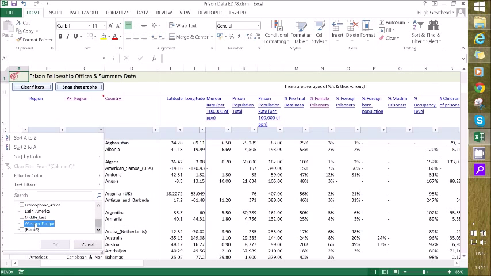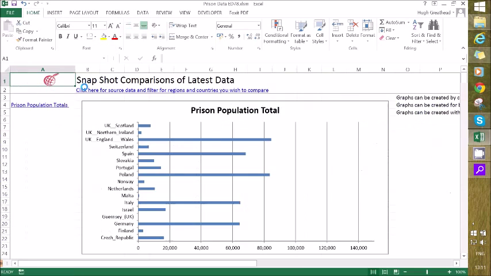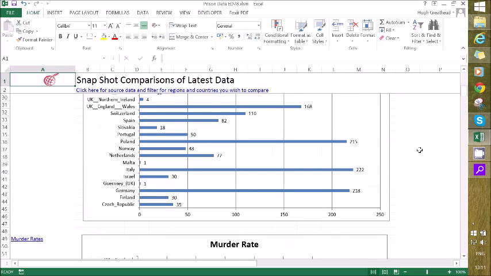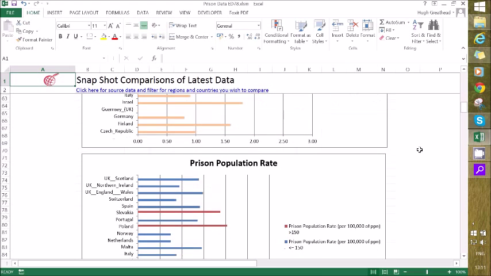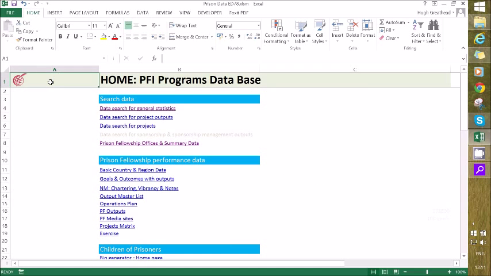In this case I will use Western Europe as an example. And this is going to create graphs which compare prison population totals, number of prisons, murder rate, prison population rates, etc. But you could vary this list according to regions or countries, whatever you choose.